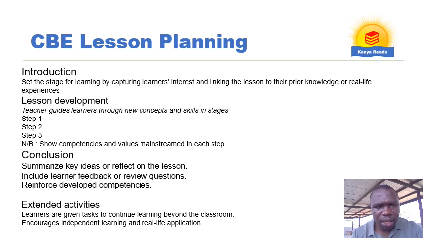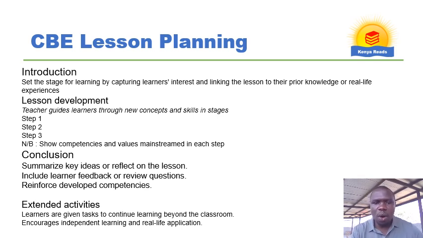Then lesson development should be in stages. In stage one, what are we going to do? In stage two, what are we going to do? In stage three, what are we going to do? So in stage one, we might be measuring volume. In stage two, we might be measuring mass. In stage three, we might be calculating or determining density.